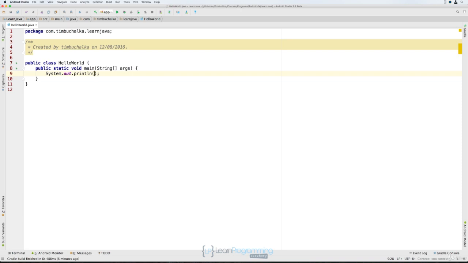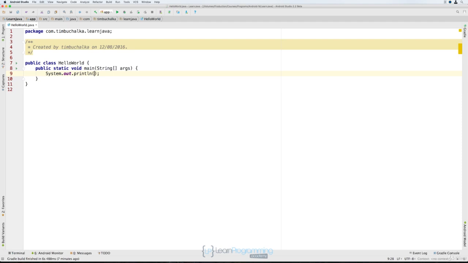Now there's no reason why we couldn't have just typed this full line in. Of course, this is just a shortcut that Android Studio provides to save typing. Now you'll find that it does that a lot, and these suggestions can really save a lot of time, so they're well worth using and getting used to. Okay, so before we tell it what to print, let's have a look at what's going on with that line of code. So the first part, system on line 9, is a class. So our Hello World class is using another class called System to take care of printing for us. Now this System class is part of Java. It lives in a package called java.lang.